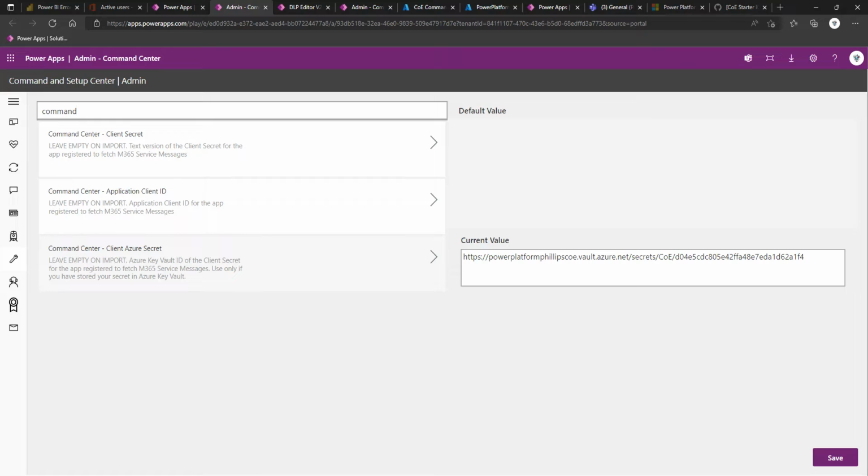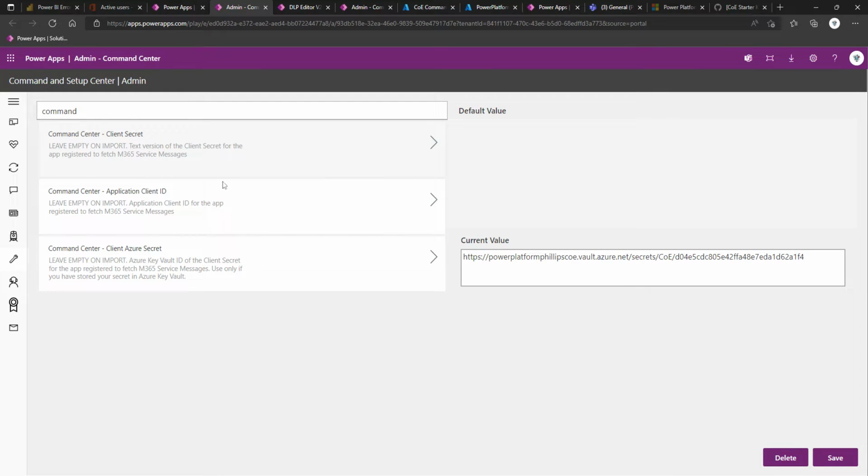We're going to look at three specific, well, two technically, but there are three command center environment variables. There's two that you'll specify, one that you'll always specify, which is going to be the application slash client ID of the app registration that has the necessary API permissions to query Microsoft 365 service messages. You'll always specify that. And then you've got the optional: are we just going to specify the secret, or are we going to specify a reference to a secret that's stored within an Azure Key Vault? So basically, we're not having to specify that secret in plain text.